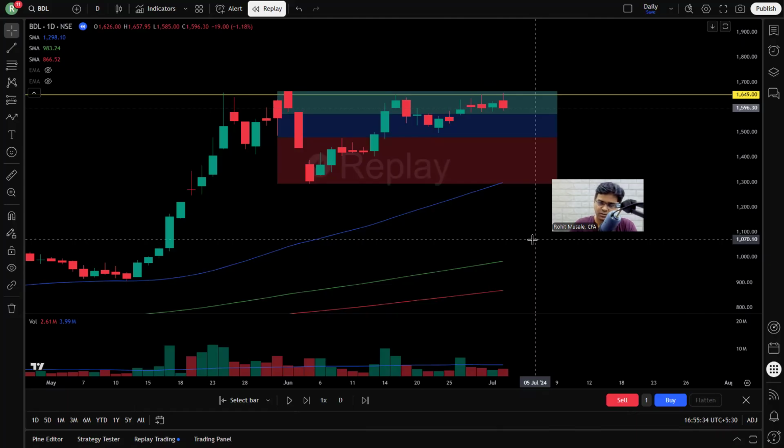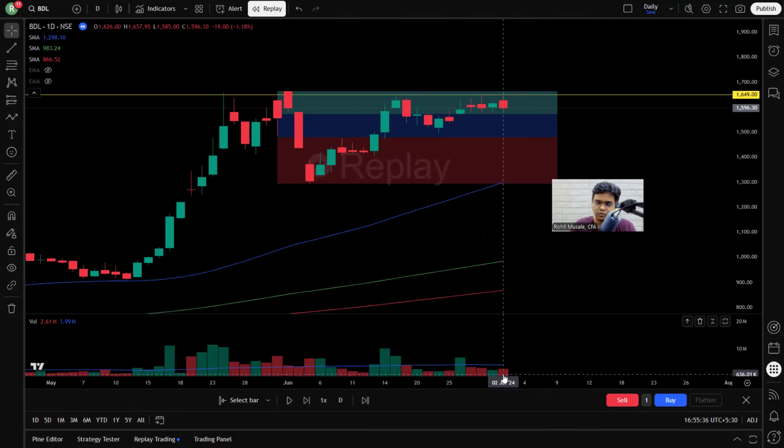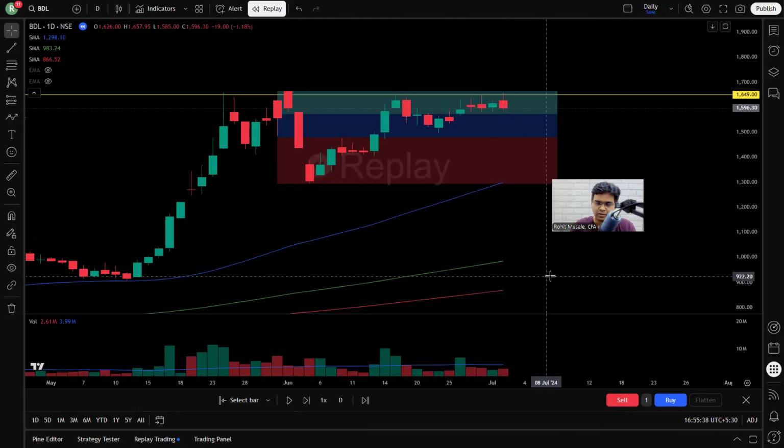If you notice, it was a low volume day, which means what? The institutions were not selling on that day. If institutions are not selling, it means that the selling came because of retail participants, correct? The retail participants sold to whom? To the institutions, which means institutions are still accumulating the stock. So you don't see any sign of institutional selling, and you are selling 75% of your shares.